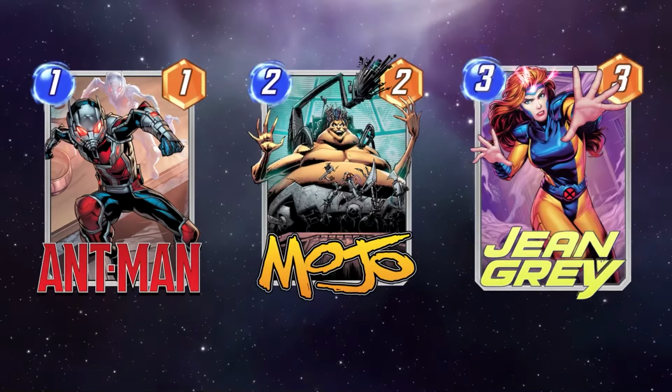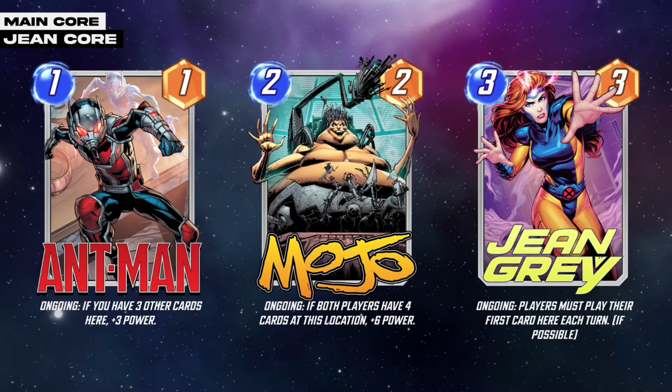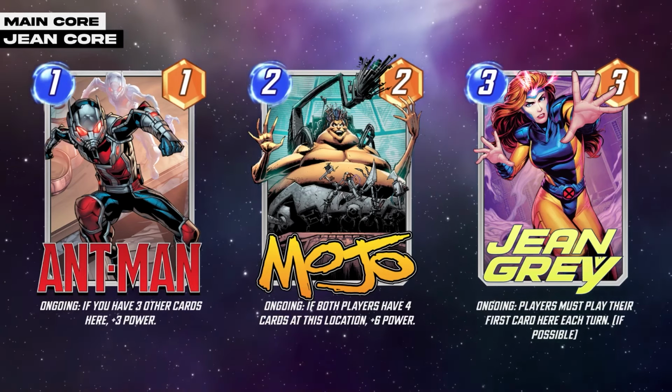Starting off with the Jean core running Ant-Man, Mojo, and Jean Grey. Jean Grey will force your opponent to play into this location, while we have Ant-Man and Mojo in that location, preferably to get buffed by the fact that both players are filling up that location. This is the core of the deck.